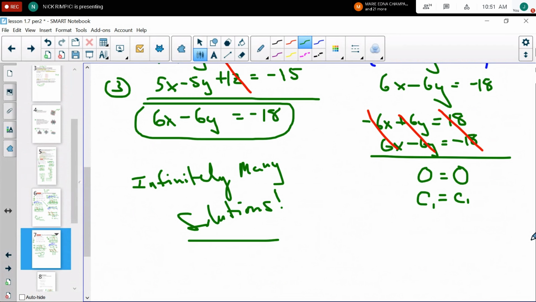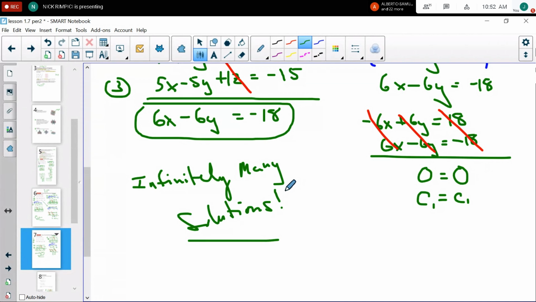So there are three possibilities. You can do the problem and it works out, and you find X, Y, and Z, and then there's one solution. The answer you get is your solution. You could do the problem and you get one constant and a different constant on the other side. That means there's no solution. And the third possibility, you can work it out and the constant on the left and the constant on the right are the same constant. In this case, they're both 0. And that means there are infinitely many solutions.